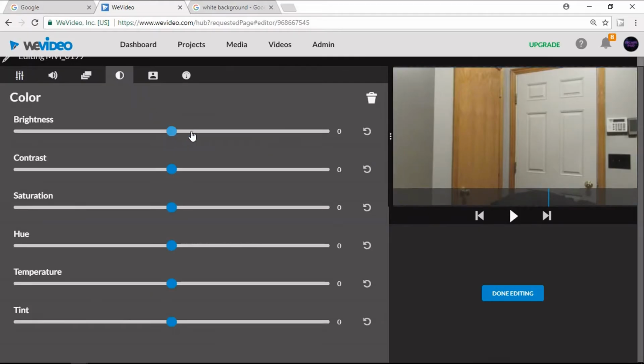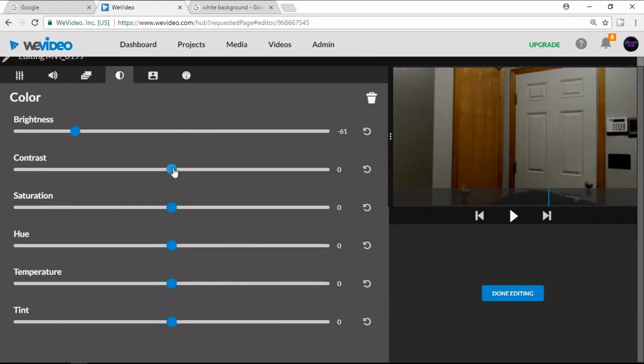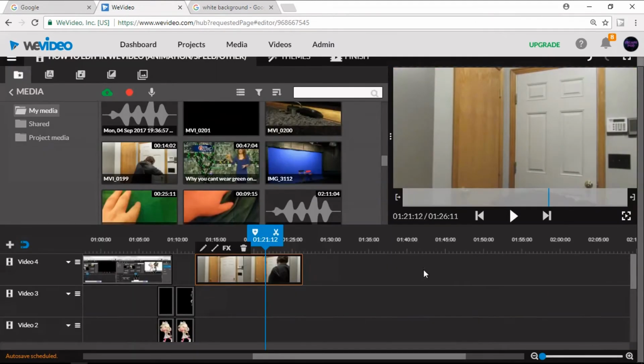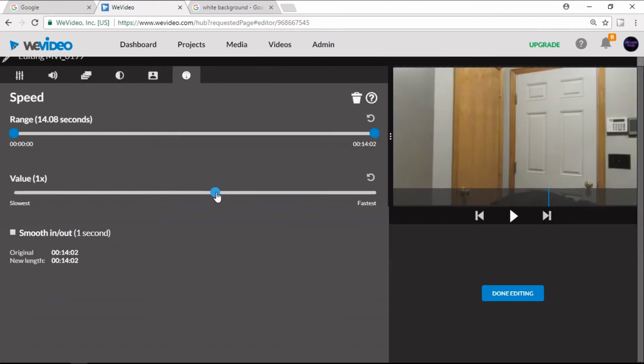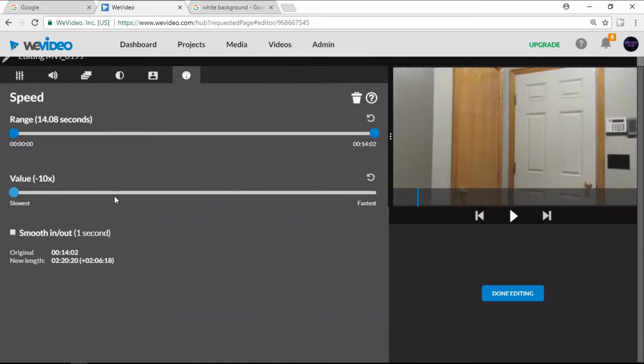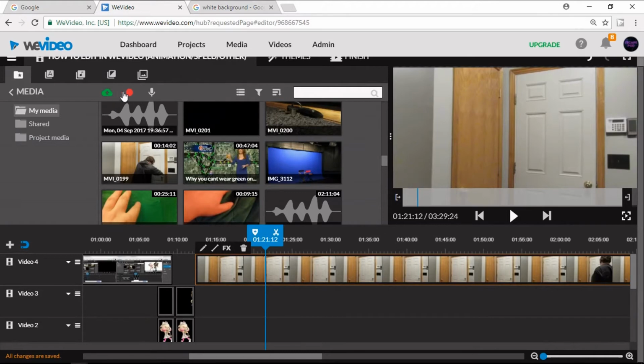So that about covers all of the really big stuff in WeVideo. Of course, I haven't mentioned stuff like color options where you can make an oversaturated shot look darker or whatever you need to do. Just mess around with the colors and have fun. And there's also the speed feature that you've seen I've been using a lot, where you can speed things up and slow things down if you need to make any slow motion shots for your epic action movie or whatever you need to do.